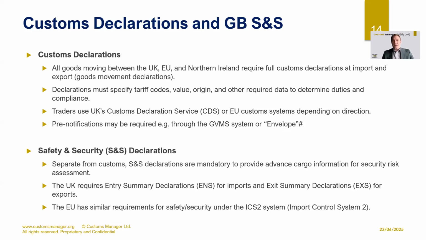So are customs declarations and GB/SNS, or I could have added EU ICS. Customs declarations are nothing but tax declarations that you make for every shipment that you bring into or out of the UK/EU. Now, if you've ever done a self-assessment tax return, you know this is something you better leave to the accountants, or you better get yourself in shape with all the tax law.